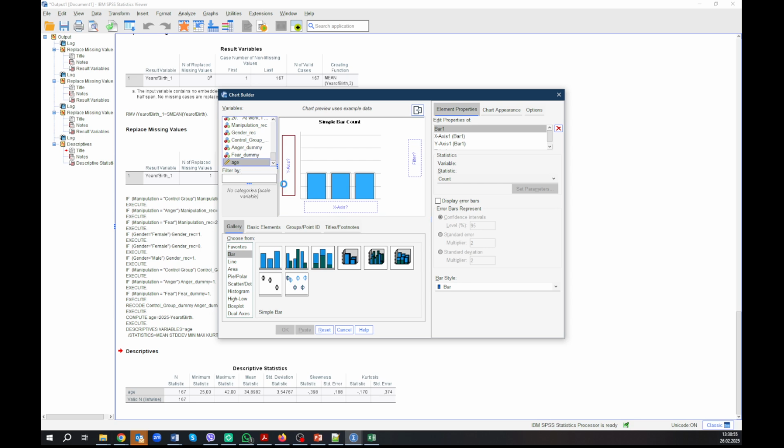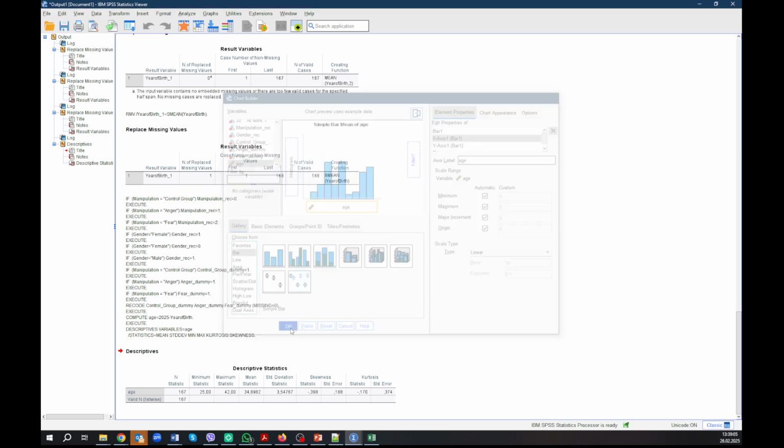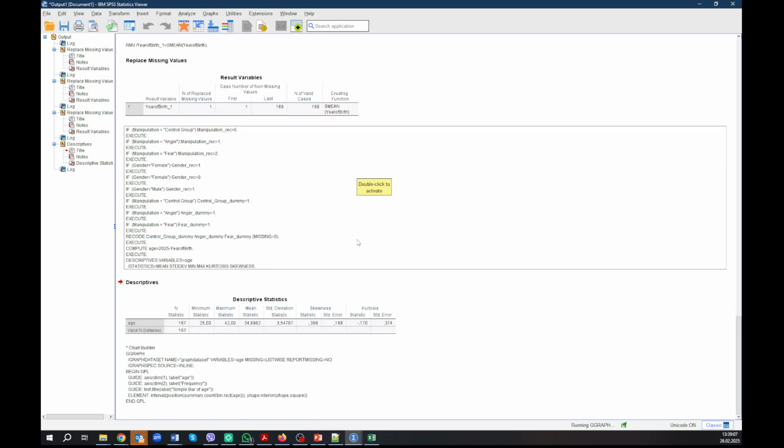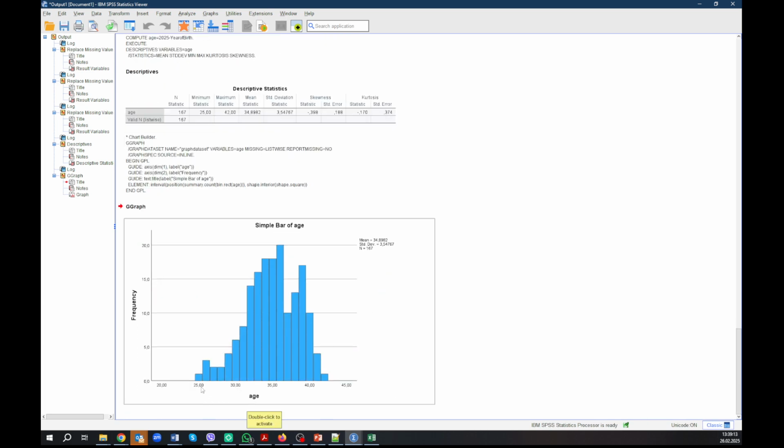I don't remember, what should it be? Age like this, or should the age be here? Good question. Let's try it with the X and age. So we have different ages and we'll see how many people will be there. Click on OK. And if we're lucky, we will have something like a normal distribution graph. At least based on data, yeah, it looks like a pretty, nice bell curve, as you see.